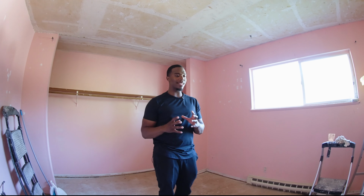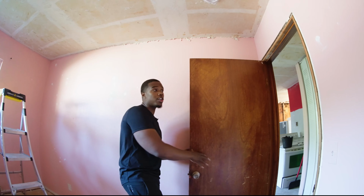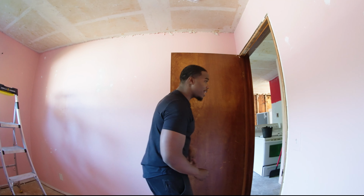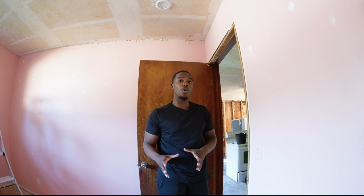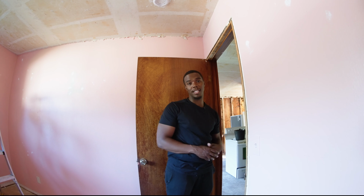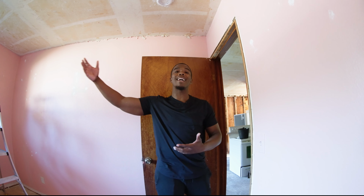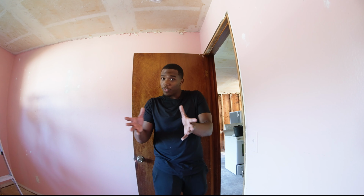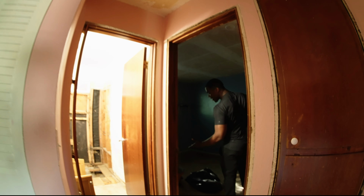What I'm doing to save a little bit of money, especially for this unit, is keeping all of the doors and all the door frames. This whole door frame is $200, and on the other one that's $200, and in the bathroom that's $200. By saving the doors and doing what I can to restore them, I'm saving 600 bucks right there. And if I'm saving, let's just call it 1,000 bucks in the kitchen, that's 1,500, just from those two little tweaks. Then you times that by six, and you're saving some real dough. In apartment buildings, everything you do, this little 1,000 save here, 500 here, is times six.